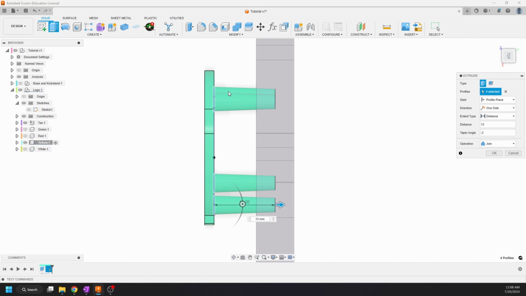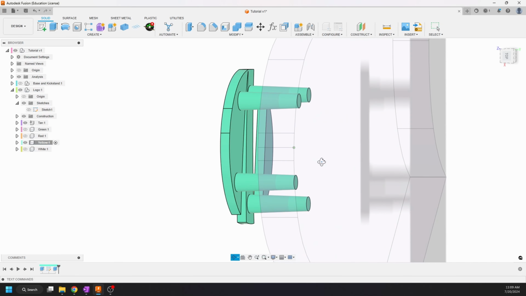And the reason I do the taper is just that way if you have any elephant foot or any blobs on here, it just gives you a little bit of wiggle room. Whenever you go to push this in, maybe it doesn't seat all the way to the end, but you're not going to be able to tell. Whereas if it was completely straight and then this opening was completely straight, basically the design and the print needs to be absolutely perfect. So the taper just allows some tolerance. Join is good, and okay.